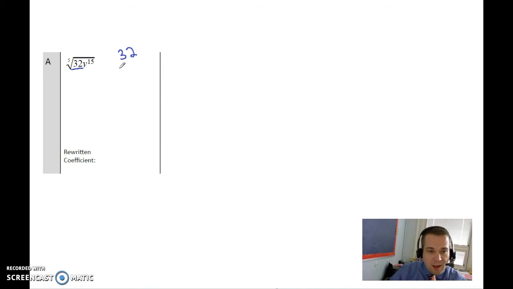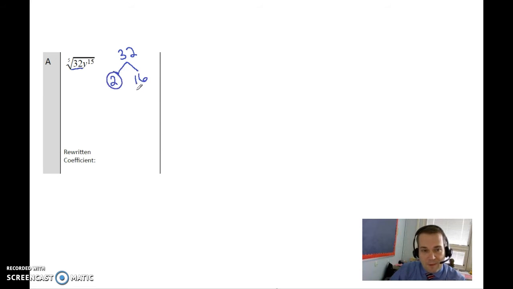a factor tree. I'll take that 32 and I'll think of any two numbers I can that multiply to make 32. So maybe you're thinking like 2 and 16, maybe you're thinking 8 and 4. I don't care which two numbers you pick, but any two that make 32, we're going to start there. I'm going to use what I always use when I have even numbers, which is just 2 with 16. And as I see prime numbers, numbers that are only divisible by 1 and themselves, I'm going to circle them. So since 2 is prime, I'll circle it.